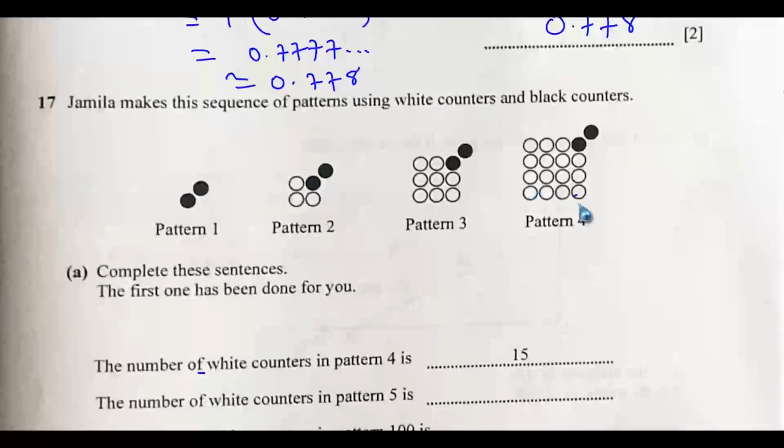In pattern 4, you have 1, 2, 3, 4, so you have 4 rows. For pattern 5, you're going to have 5 rows, and how many circles in each? 1, 2, 3, 4, 5. That is 5 columns. So let's start. You can do 1, 2, 3, 4, 5 for each row. So we have 4 rows. Okay, so this is the fifth one.